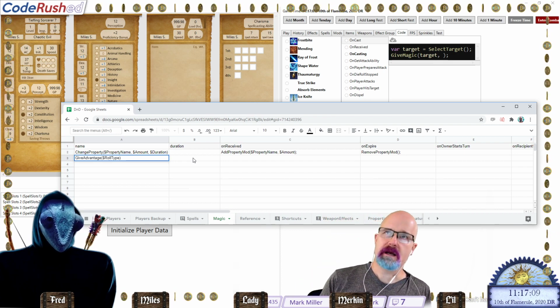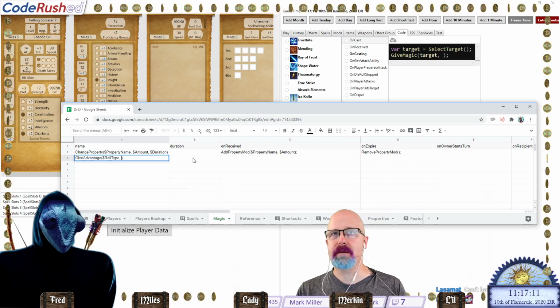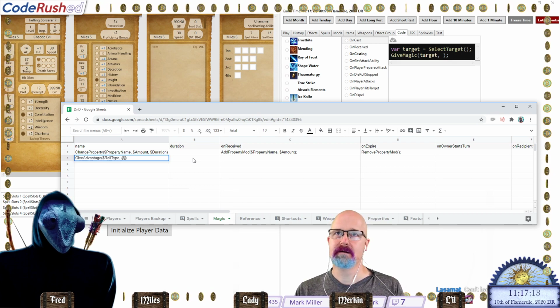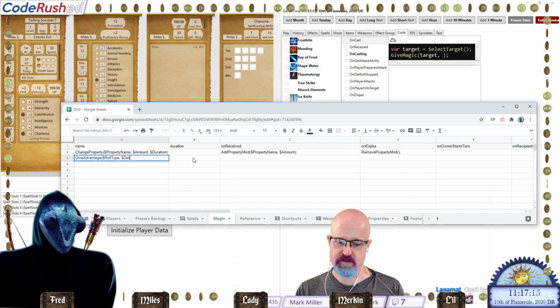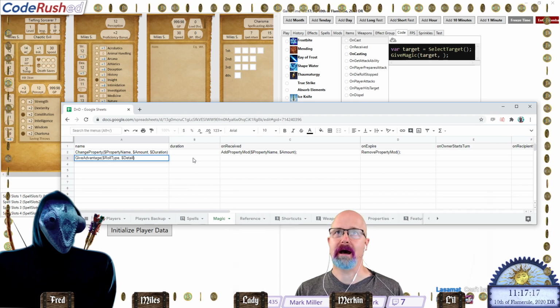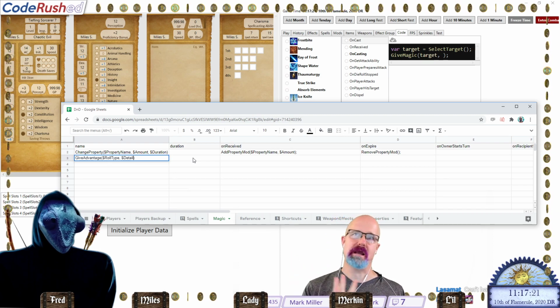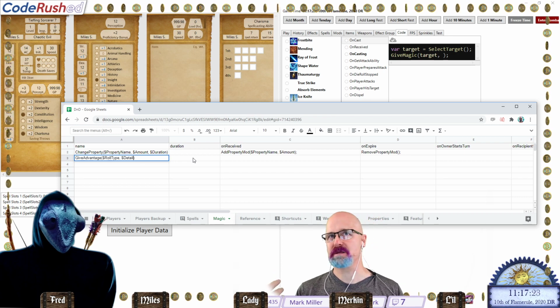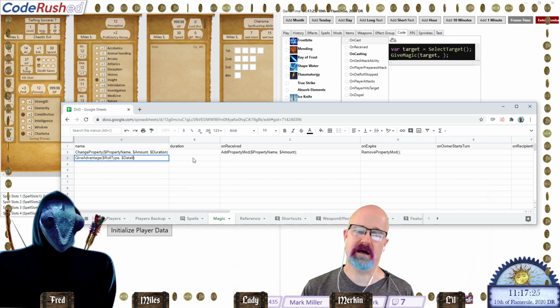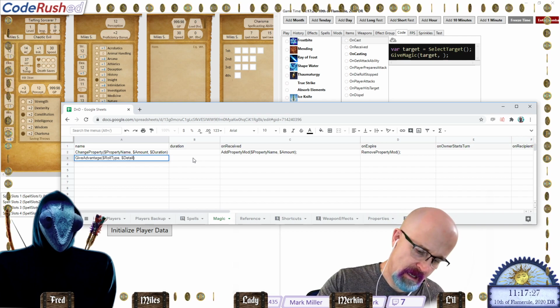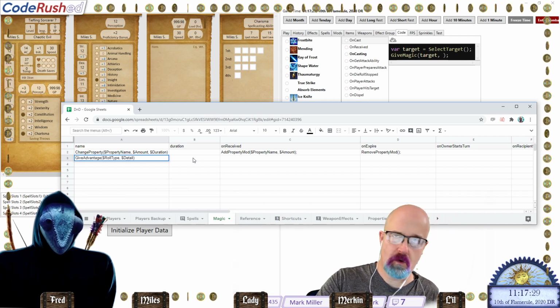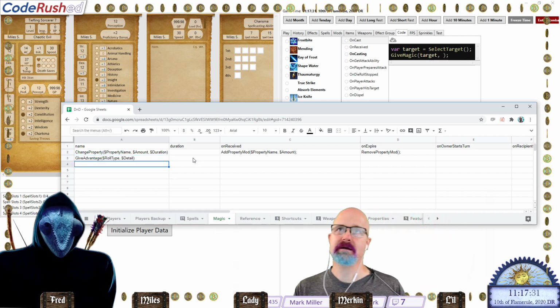Role type, maybe not. Detail. I think I'm going to call it detail down here as the second parameter. Like that. And so role type might be an attack, in which case detail will be optional. But role type could also be skill check, in which case detail might be an arcana check or an athletics check. That's what's going on there.